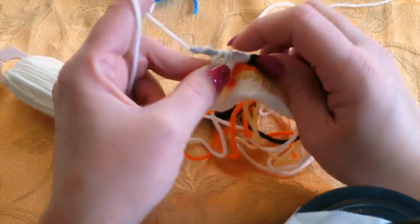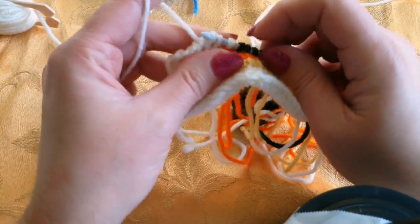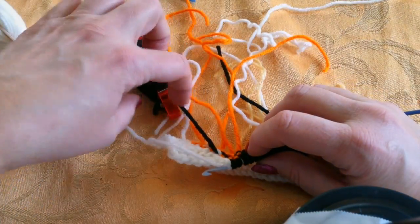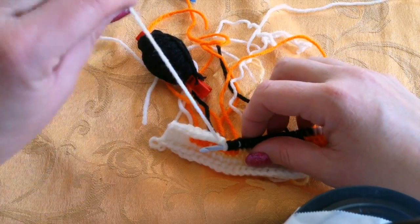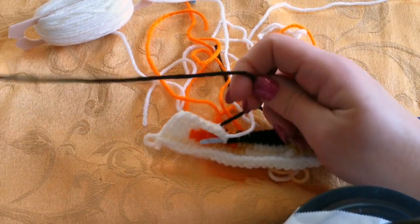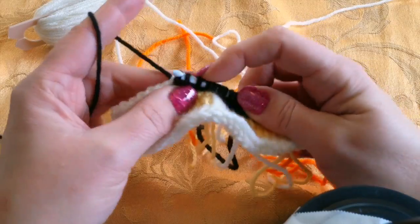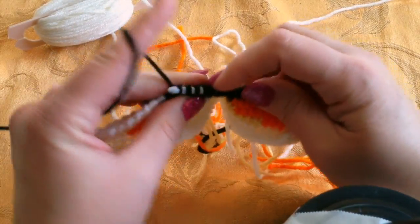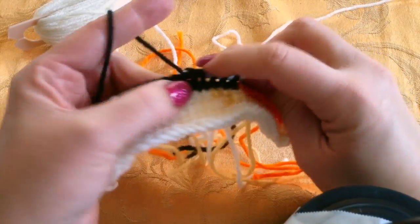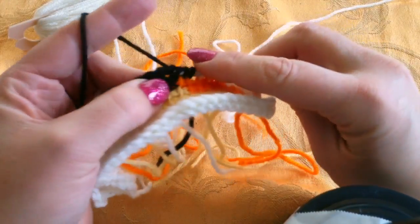1, 2, 3, 4, 5, 6, 7. Okay, now we're going to get the black. So the black, that's going to go in that direction because the black has to twist over it. Okay. Oops. So this will go here, and this will twist over, and we'll do it back. And again, whatever that second stitch is, like right now we're just really in a row with one color change per se, and it is the same theory though, because you want that, whatever that second stitch is, no matter what you're doing.